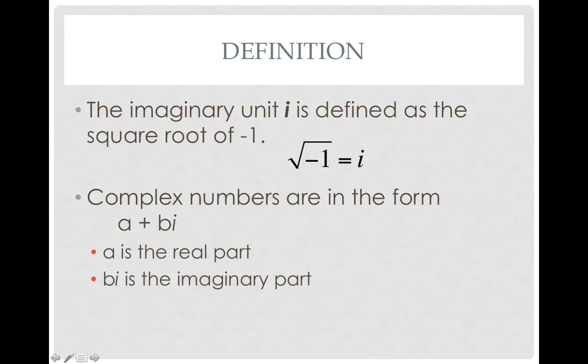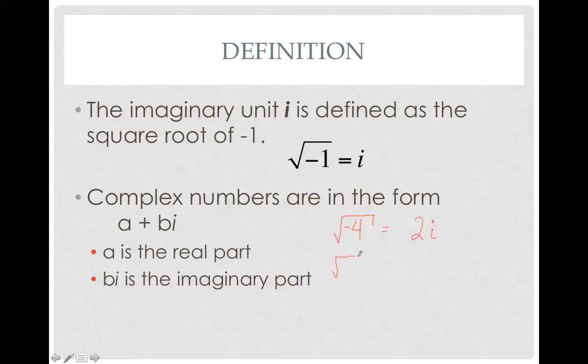Things that you would end up seeing for imaginary numbers would be something like this. If I said the square root of 4, we know that this is 2. However, if I was to take the square root of -4, because it's negative, the square root of negative numbers gives me the imaginary, and therefore it would be i. So the square root of -4 is 2i.